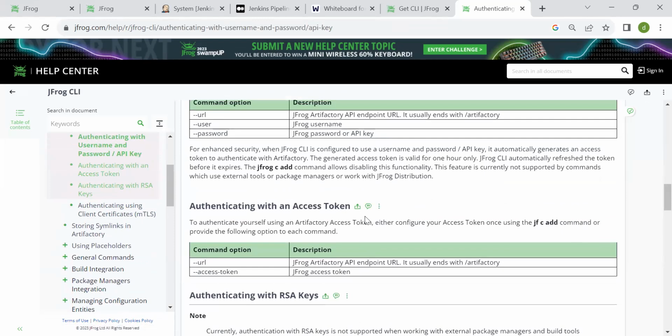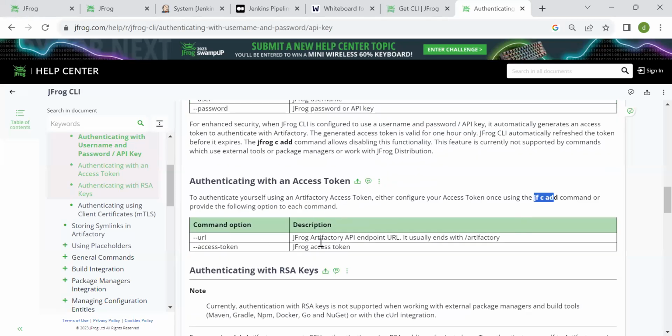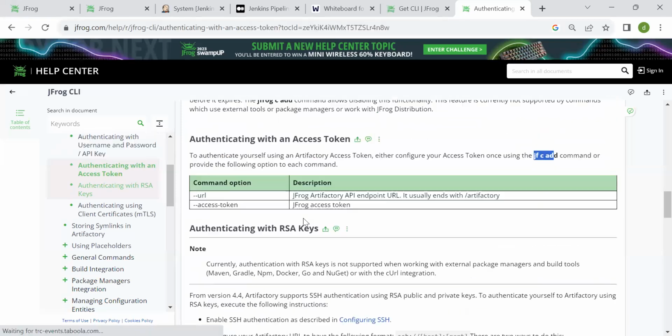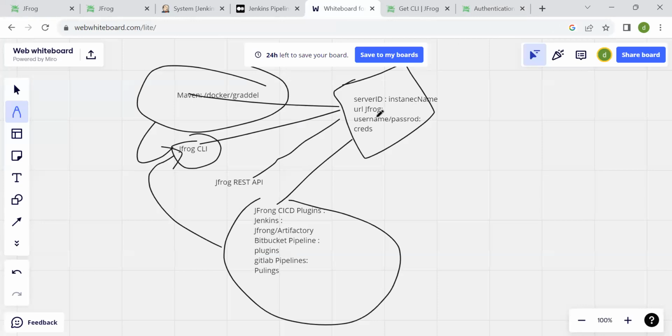First we should be authenticating, to authenticate yourself using an access token. Either you configure the access token once using this command, which means it will ask us to provide this. Anyway, we'll try other ways also. If we want to authenticate, either we can authenticate with username and password, or another way is access tokens.